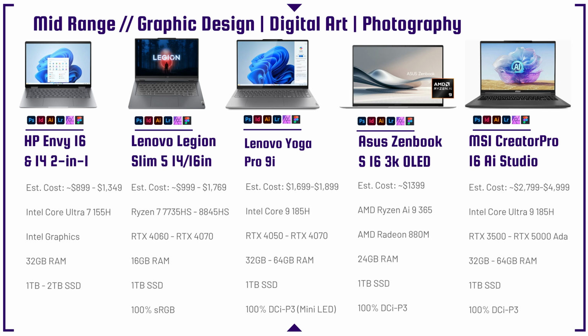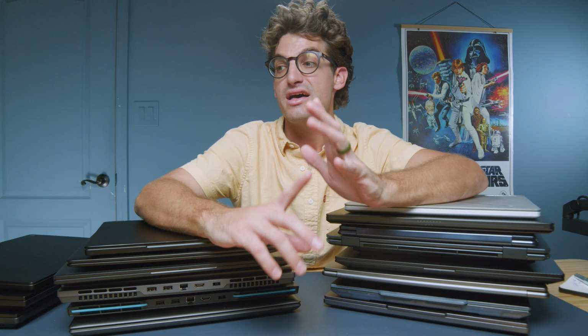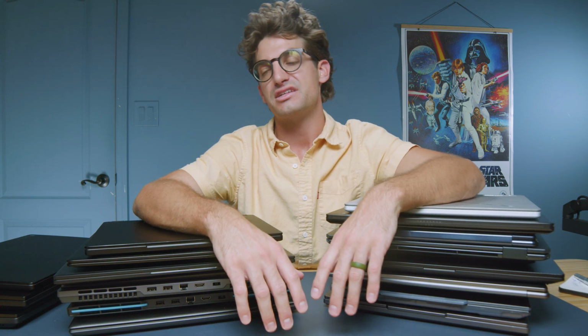One of the most powerful quality thin and light laptops that I've seen come out so far this year is going to be the Asus ZenBook S16. 3K OLED display, so going to be super sharp resolution, going to be great for a graphic designer or photographer who wants really, really sharp, color accurate display. Great performance, 24 gigs of RAM, and AMD Radeon 880M, so it's going to be a more power efficient GPU, 1 terabyte of SSD, and a super color accurate display.